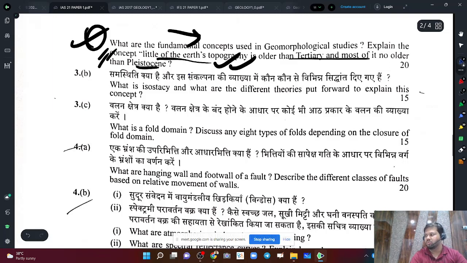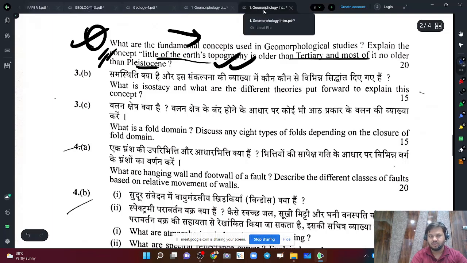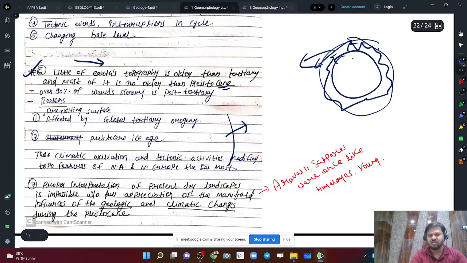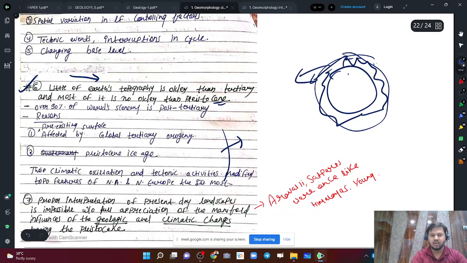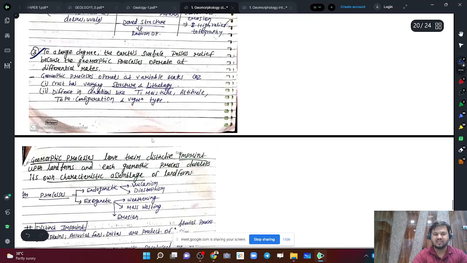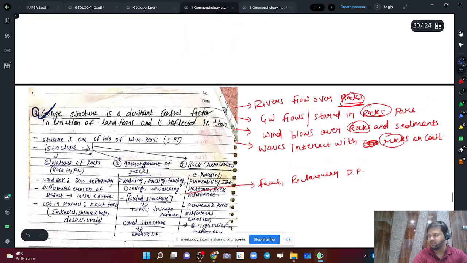Although this was an optional question, you could even escape it if you wanted. But this was covered in our classes also, and in the handwritten notes. So you just have to explain this. These are two or three examples, and you just have to elaborate on that, and you would get all the marks. But most of the people were hearing that term for the first time in the exam. So I'll end the class here, and I'll cover these three or four other basic concepts in the next class.